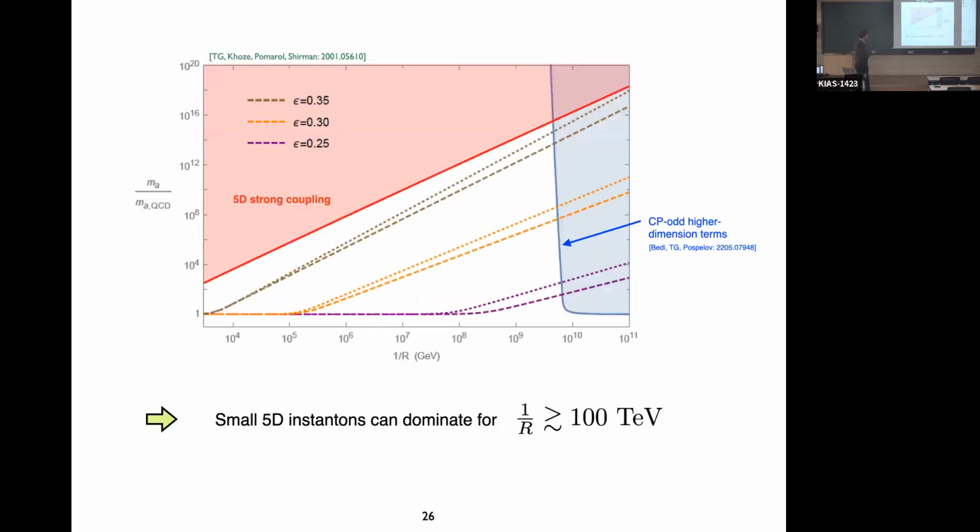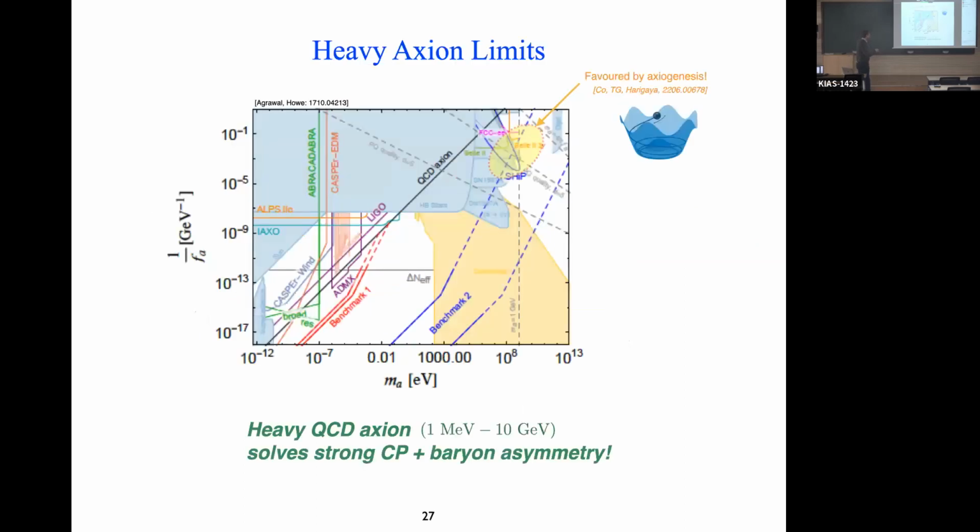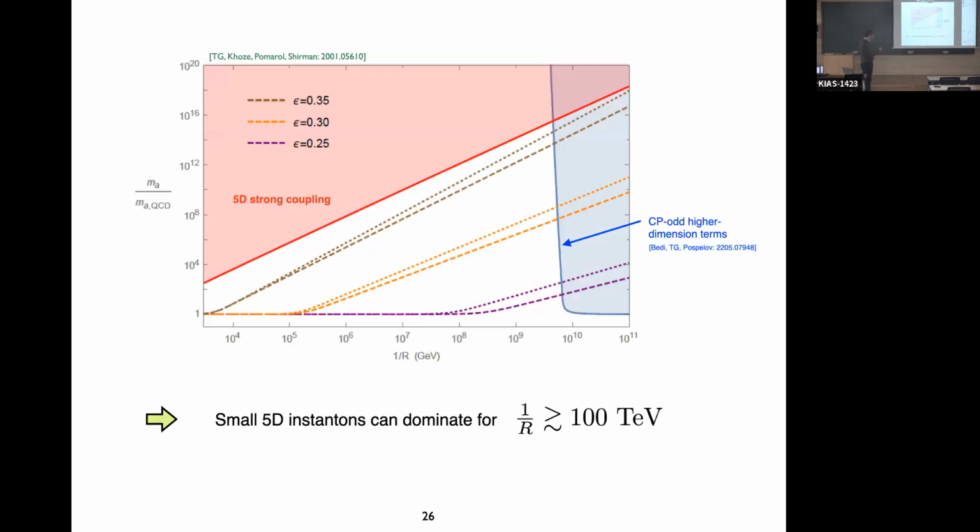And so here's the figure. Here's the axion mass compared to the QCD prediction. If this ratio is bigger than 1, you'll get an enhancement of the axion mass. This is a function of the extra dimension scale, 1 over r, which is where the QCD coupling would start changing. Here we put 10 TeV, and we went all the way up to 10 to the 10 TeV. What you see here is that if you put an extra dimension at 10 to the 8 GeV, you can get enhancements of up to 10 to the 8, 10 to the 10, etc. This is an enhancement above the QCD prediction.